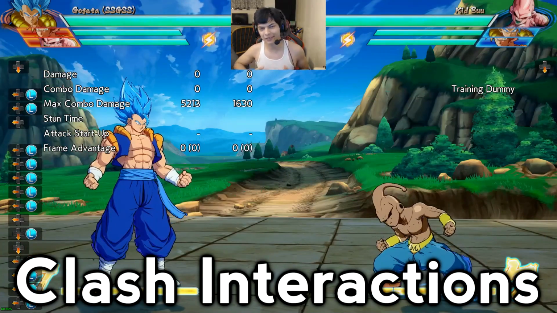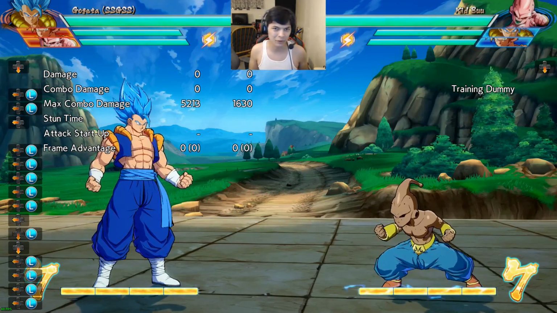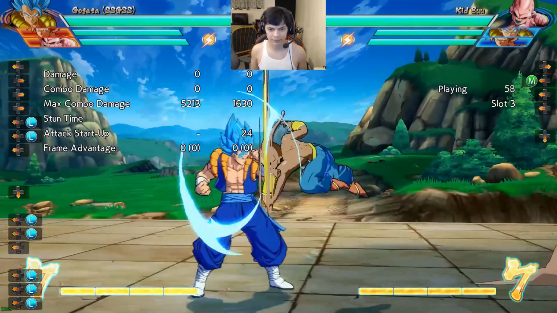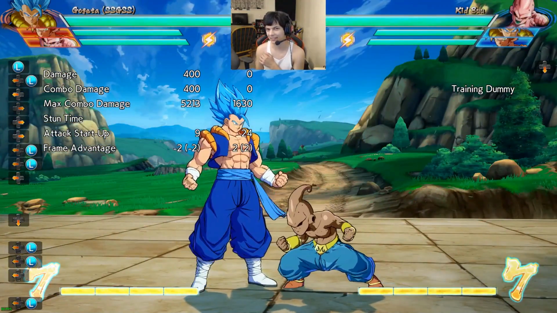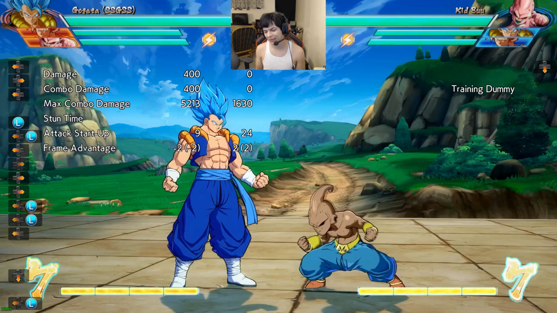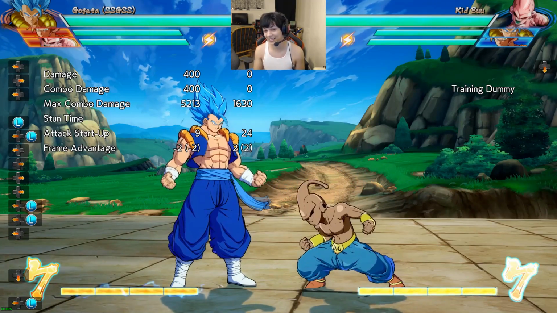When this character was first revealed, I was worried that his 5L was gonna get smoked during clashes, but actually, it's pretty good. Let me show you. So the second hit of it comes out at 9 frames, right? That's faster than most mediums in this game, most specials. Well, maybe all the specials. I'm not sure. I don't know every character's special frame data in this game.